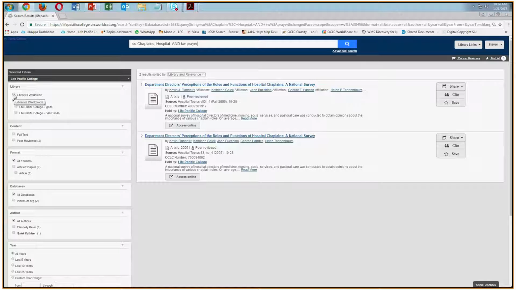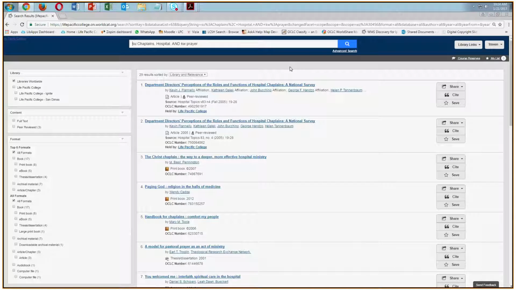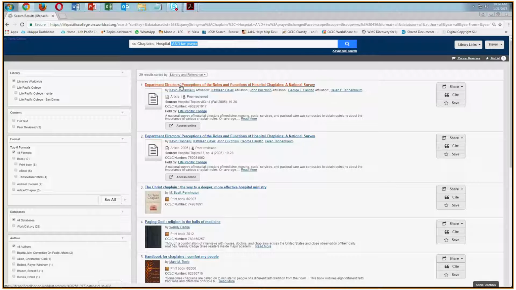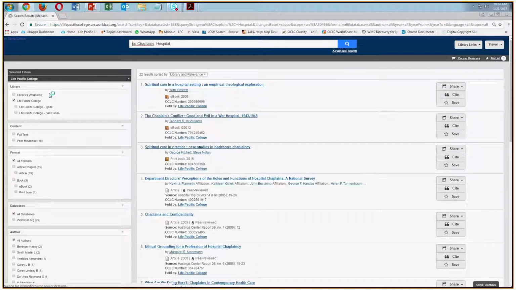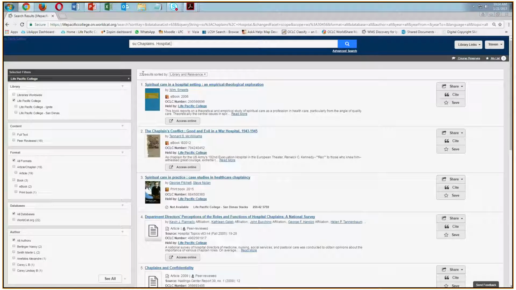All right, now let me go back here, and I'm going to eliminate the keyword prayer just so that I can get back to that 1,100. So now when I click on Life Pacific College, it still gives me 22 results. Now if I continue on this list where it says library and I clicked on Life Pacific, I can come down here to format, and I can see that there are 3 books total, 2 ebooks, 1 print book.